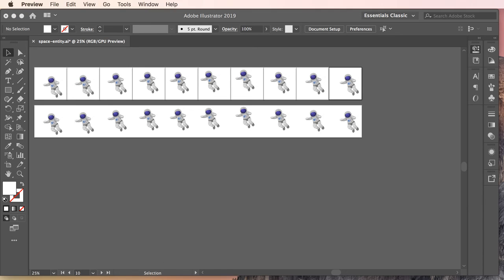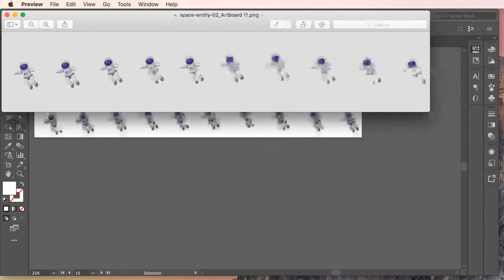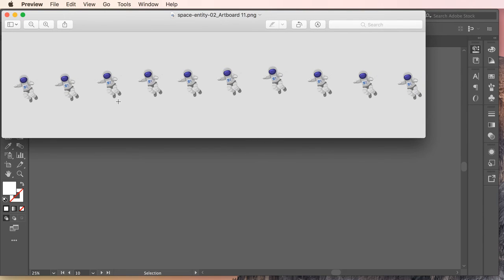And if I just open this up in preview, we should see that we now have our film strip, which will be 3,000 pixels long and 300 pixels tall. Now the example that I'm going to work with next, when I did the export, I changed the height to 200. Therefore, the width became 2000. That's just because I only needed my frame to be 200 by 200, and I exported at that size. But anyway, you get the idea here.